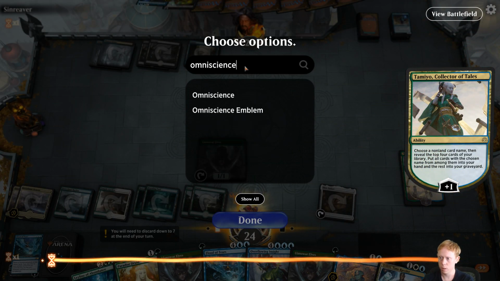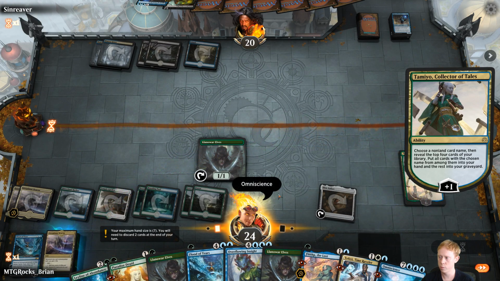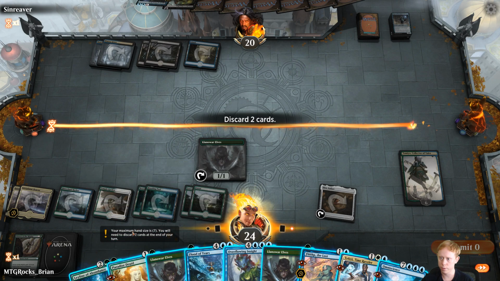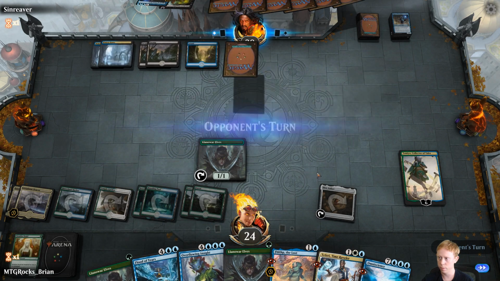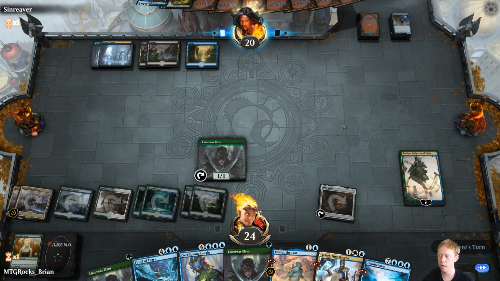I know I noted this somewhere. Sweet, that was the top card of our library. Alright, so we need to discard 2. Let's discard this Leyline and a Paradise Druid. Alright. If that Omniscience was 1 less down, we could have won that turn. But we'll be able to win on our next turn.